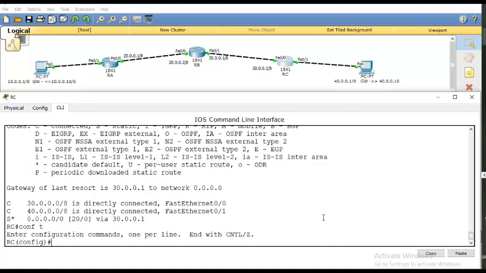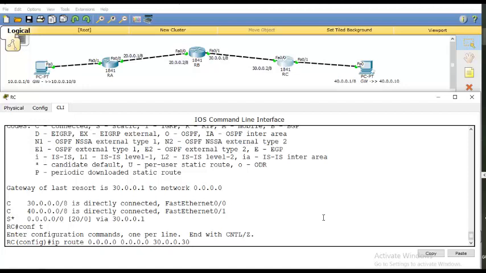So if there is another static route written by me, say I'm going to write another static route saying 30.0.0.30, which is not true. But I don't put this administrative distance, then which one will be there in the routing table? The one with the lower administrative distance.